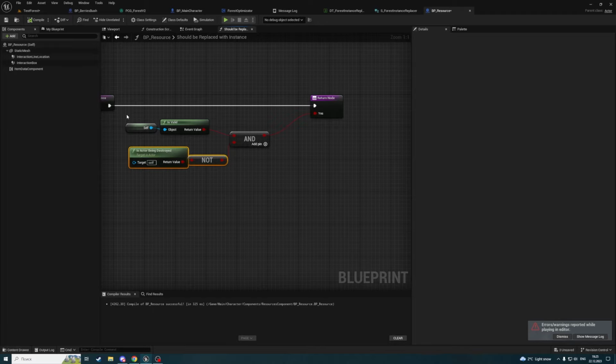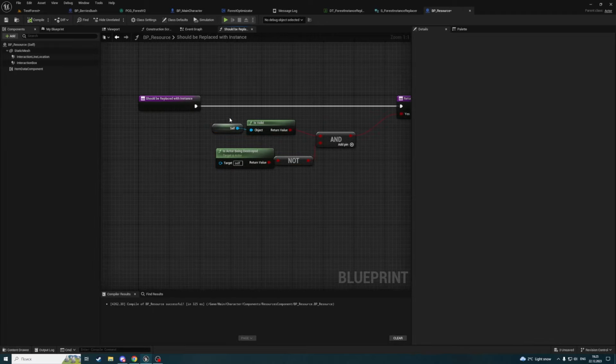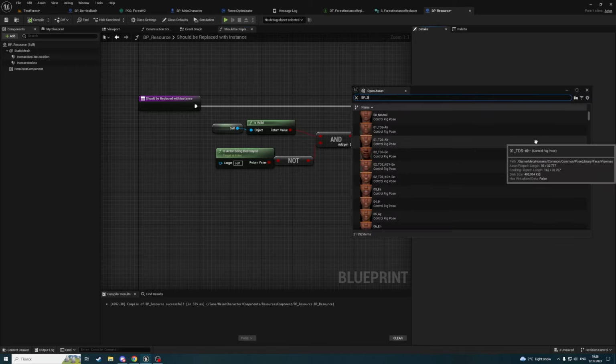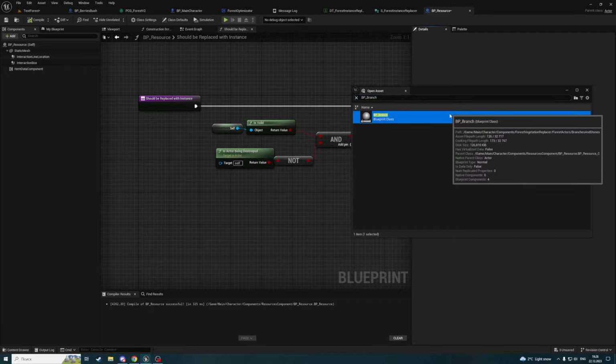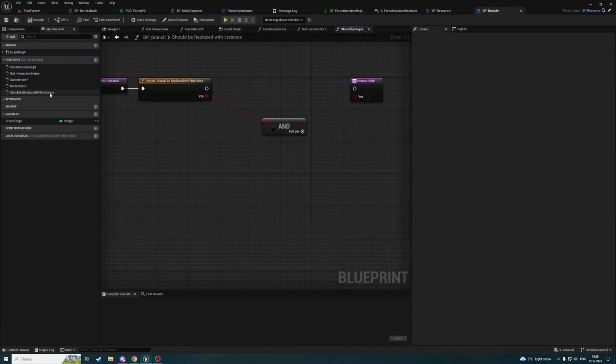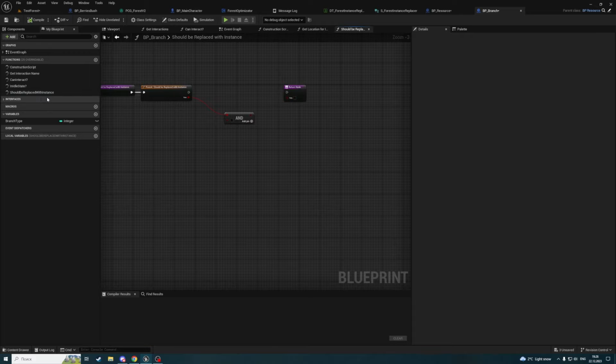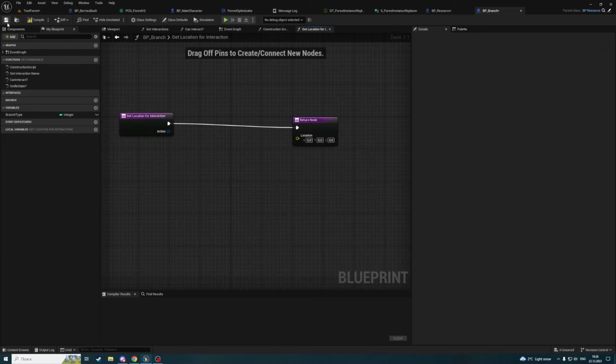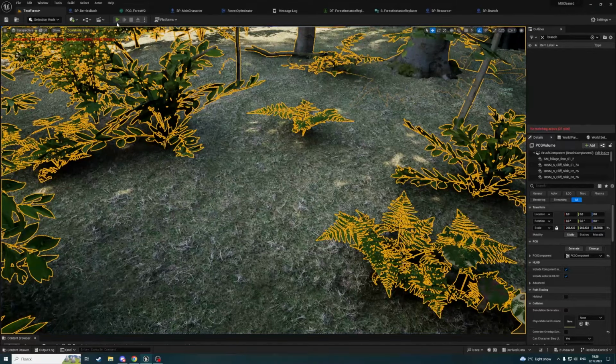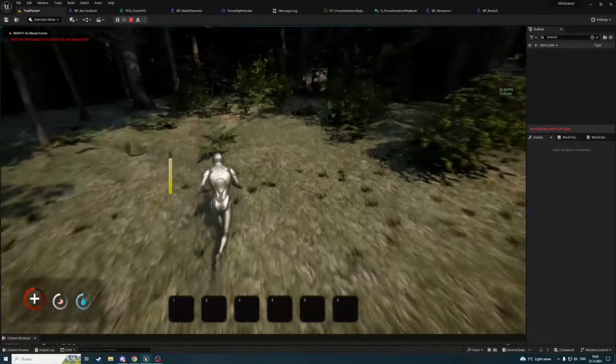Is not being destroyed and is valid. Then it should be replaced with instance. How? BP branch. Maybe. Oh, I have such function here in BP branch. I'm gonna delete this. Start it and let's test it again.